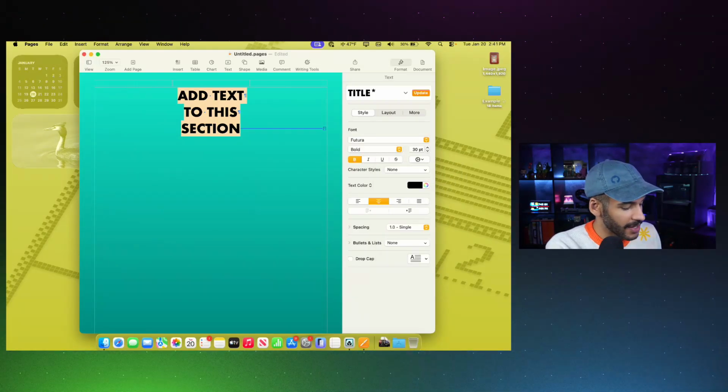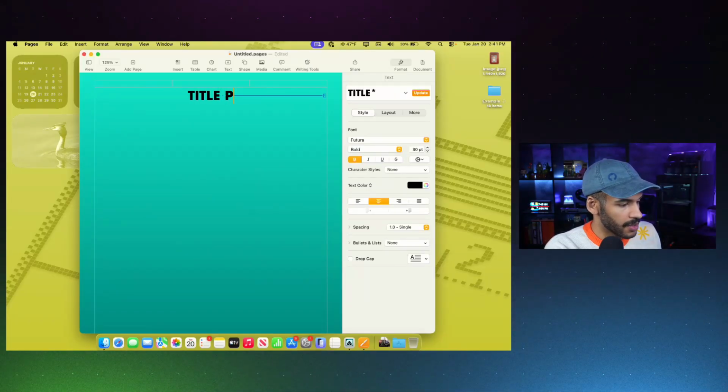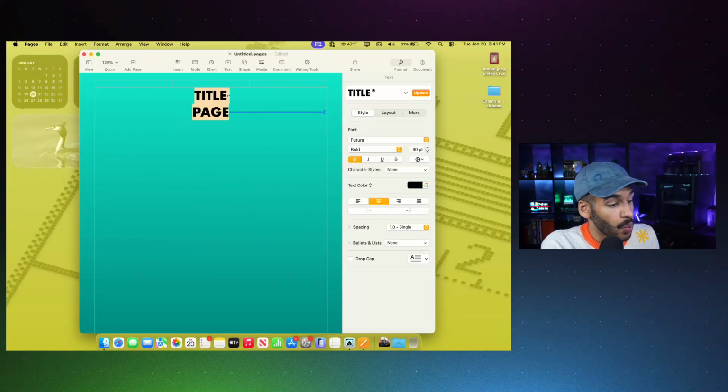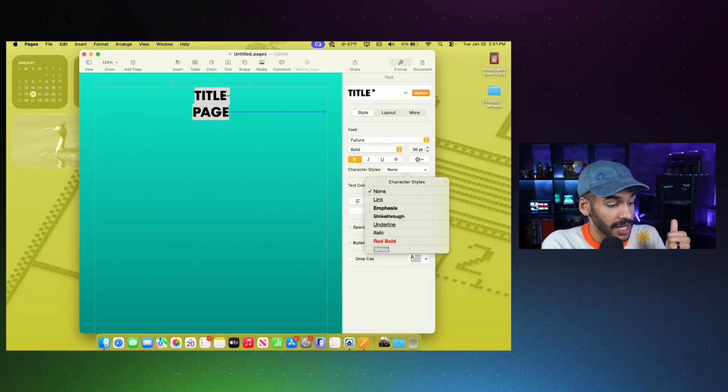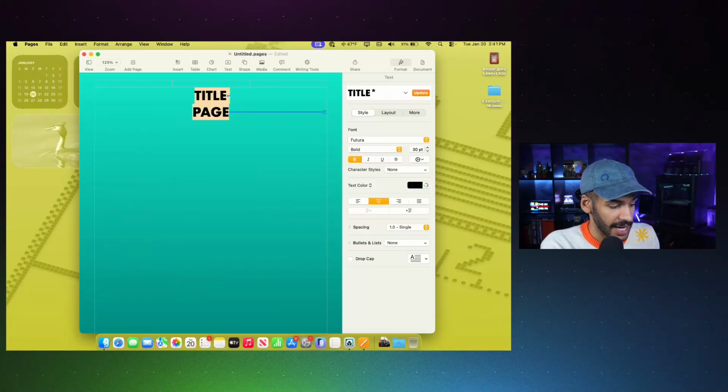Now, since we're making this the title page, whoops, I want to make that all part of the same thing here. So this is the title page. We can also add special character styles on top of this. So we've got our text style and then our character styles that are separated.